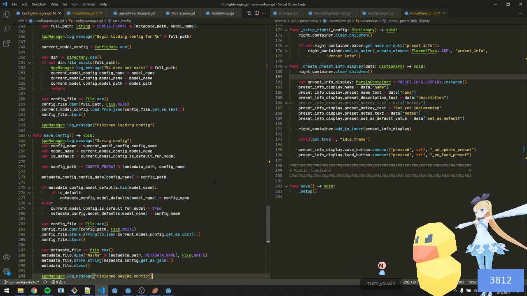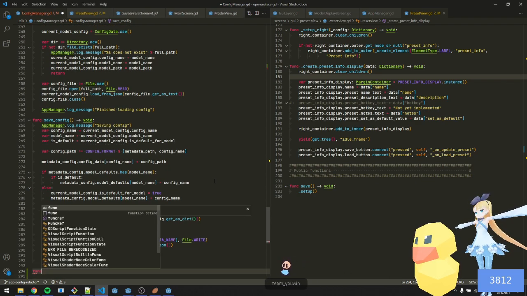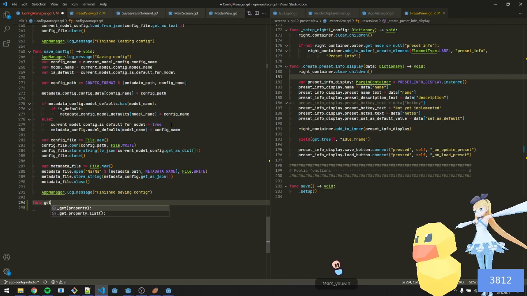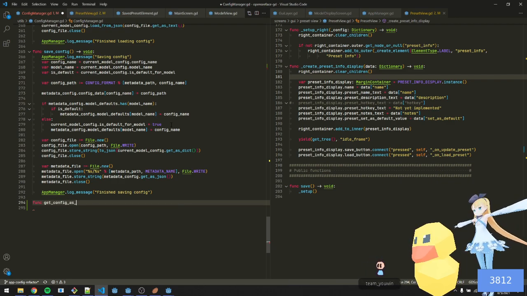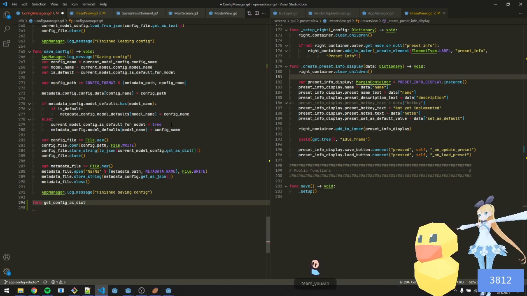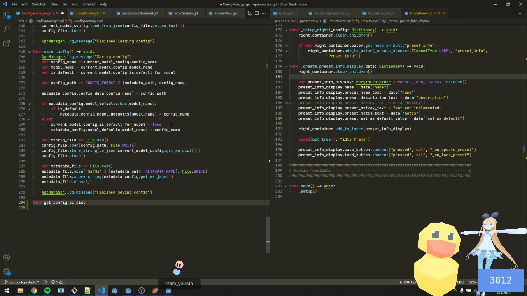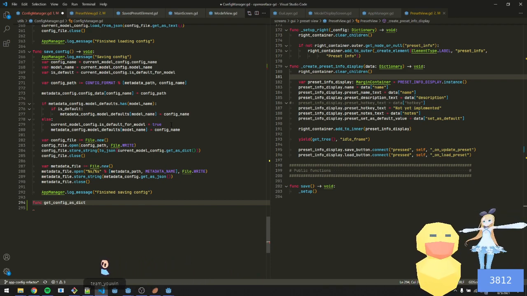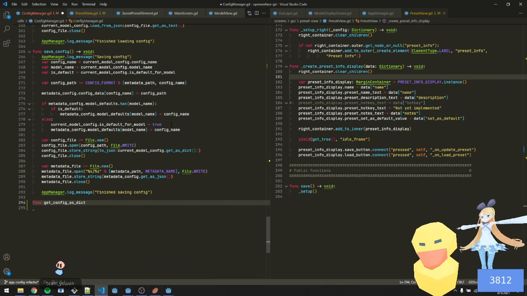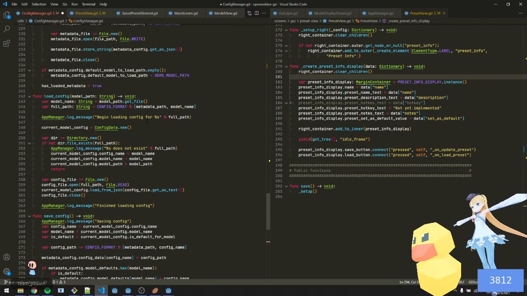Okay, so let's do function get config as dictionary. That's tough.